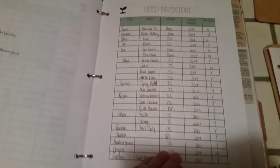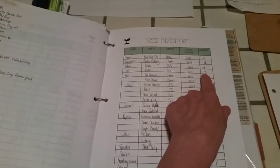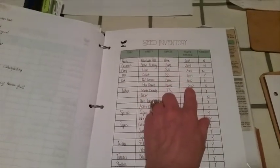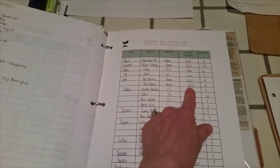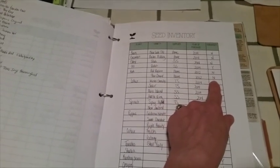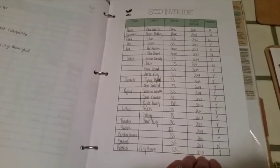This is my seed inventory. I keep my seeds in a packet down in the freezer, and I went through and figured out what I wanted to purchase, if I thought I had enough, or if I figure I need to buy some dill, I guess, and lettuces and whatnot. And when I purchased it, kale, I bought it in 2012, but I still don't think I need to purchase it because I planted it in the fall and the germination rate was crazy. It was really good. So I'm not going to buy it. So things like that, that's why that's helpful.